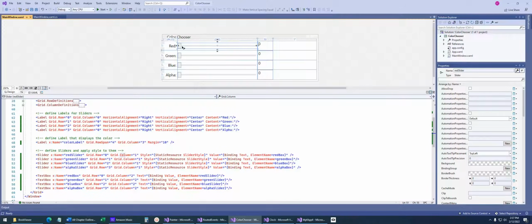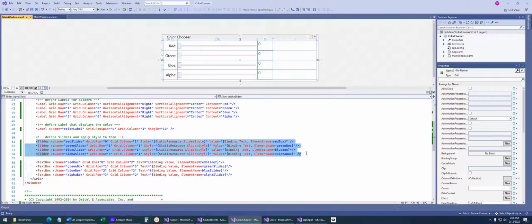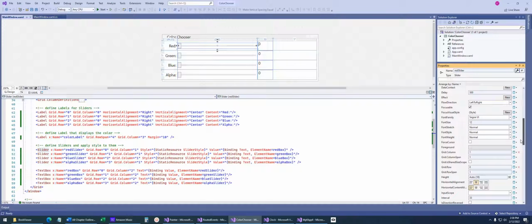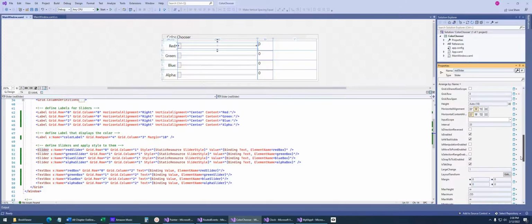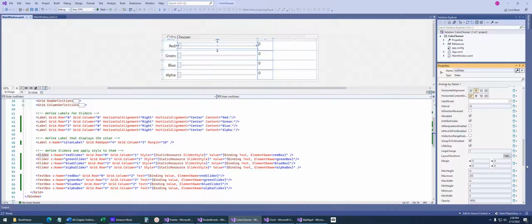Now, we've got this slider control over and over again. We could have 10 of these, 20 of these. What we don't want to have to do is continually set the exact same properties over and over again. Because if this was the first one, and we dragged it over there and set it up exactly like we wanted, let's say the max value, the max value that the slider controls.